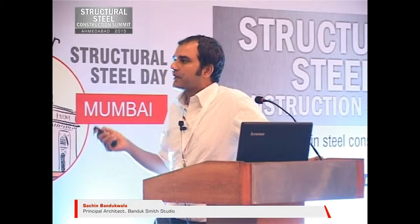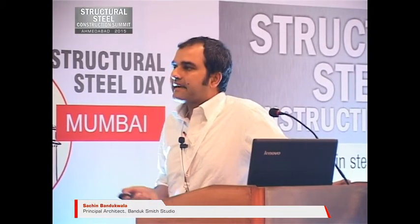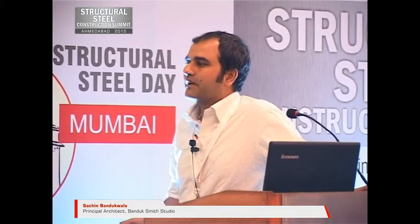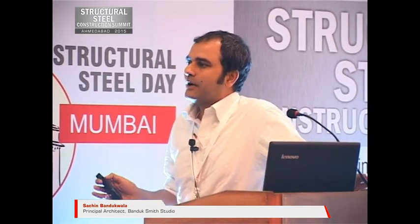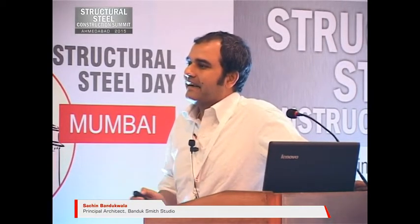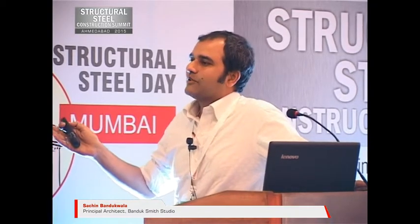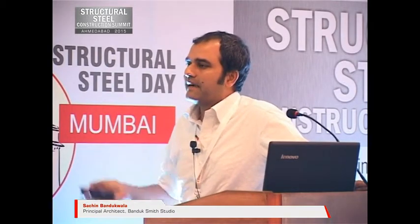Sometimes the need is not for very long — you can take these materials off and you can recycle them. I still feel that in terms of steel structure, Howrah Bridge is still one of the finest things that we have had in this country, and that was before independence. So I think it's time that we address this use and issue of steel structures in our smaller surroundings — not just large infrastructure projects, but also a lot of commercial buildings, a lot of residential buildings and all of that.